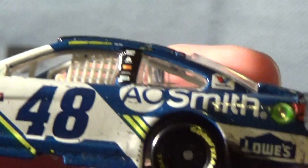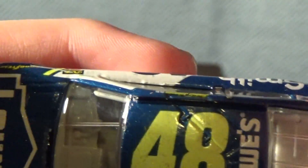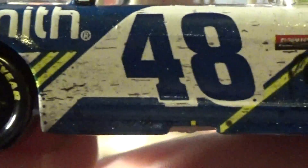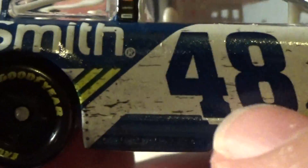Too bad whenever they do the molds they can't just cut it out for the 1:64s — that would be cool, but they do that for the 1:24s. There's some dirt on the hood, you can't really tell but it is there, on the 48. Got a little bit of damage on the quarter panel. Nothing on the back. On this side we have quite a bit of damage — looks like he got into someone a couple of times. Got some more burnout damage here, he might have gotten into the wall too. This side is really torn up — a lot of dirt and grime, and another hole where he probably hit the wall or hit someone.